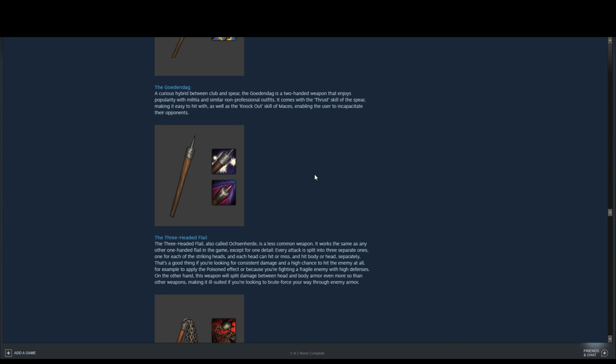The Goedendach. A curious hybrid between club and spear, the Goedendach is a two-handed weapon that enjoys popularity with militia and similar non-professional outfits. It comes with the thrust skill of the spear, making it easy to hit with, as well as the knockout skill of maces, enabling the user to incapacitate their opponents. Very cool. I think this is going to be like a middle tier weapon by the looks of things. So it's probably still going to be pitchforks in the beginning for the backline.